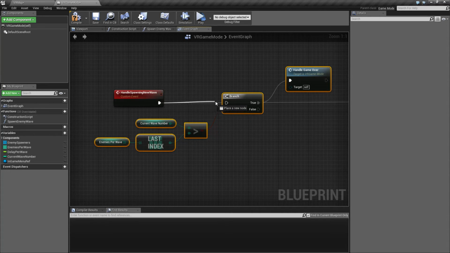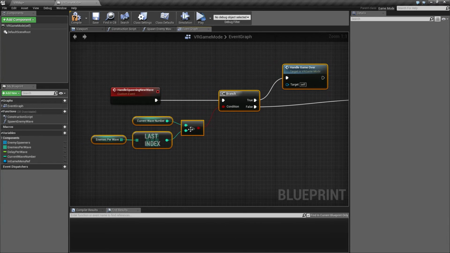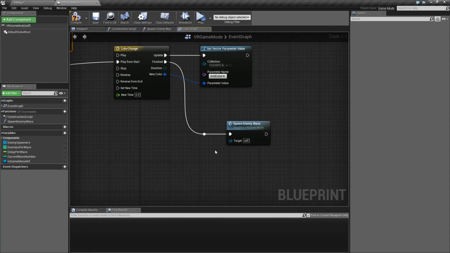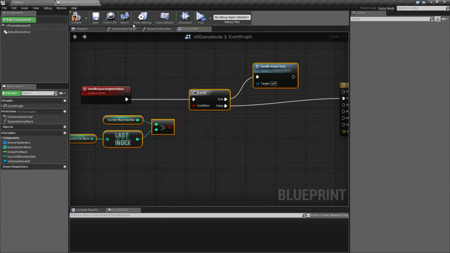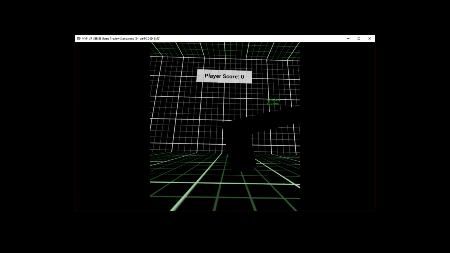Because we don't want to check this information if we're already told the game we should spawn. Spawn enemy wave should literally do nothing but spawn the enemy wave. So now that I've moved it over here and we play again, we should get the same results. But the difference being once the last wave is done, instead of us getting another indicator and then game over, it should go straight to game over.